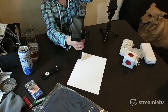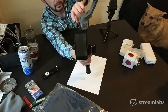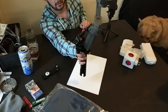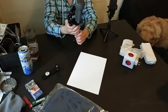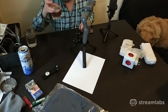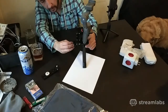So I would have the gimbal here with the phone, and then, you know, I can have the other phone here on the gimbal, which will point this way, and I can watch the chat here, so it's pretty comfortable this way. So what you can also do with this thing here, you add one more here.